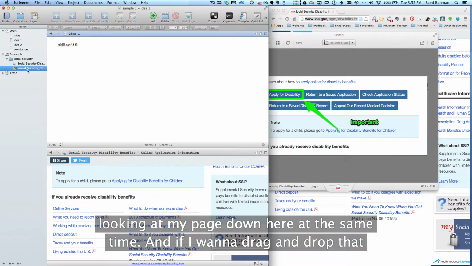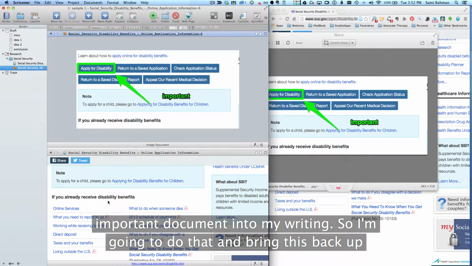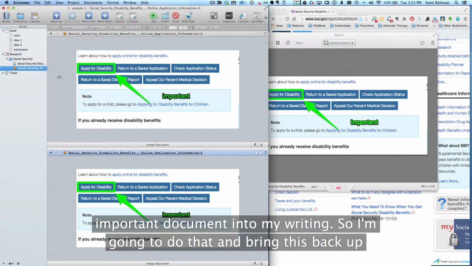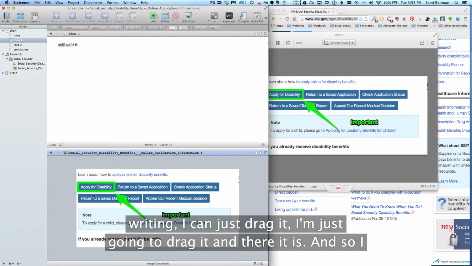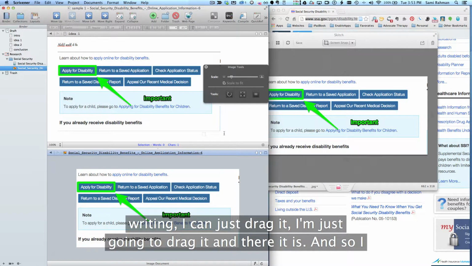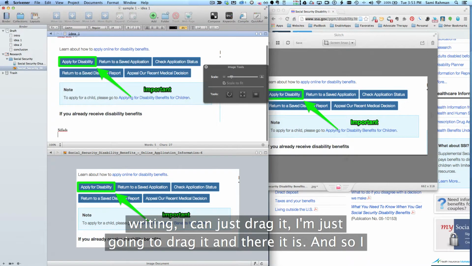And if I want to drag and drop that important document into my writing, I'm going to do that and bring this back up here. If I want to drag that important document, the picture, into my writing, I can just drag it. Whoops. I'm going to just drag it right like that, and there it is. And so I can just keep going.